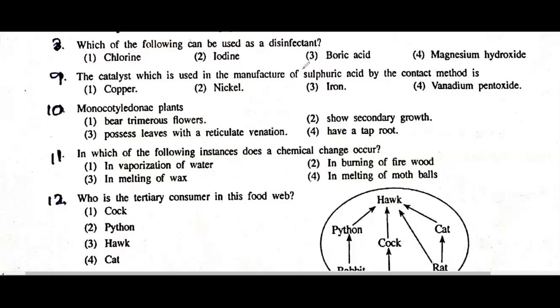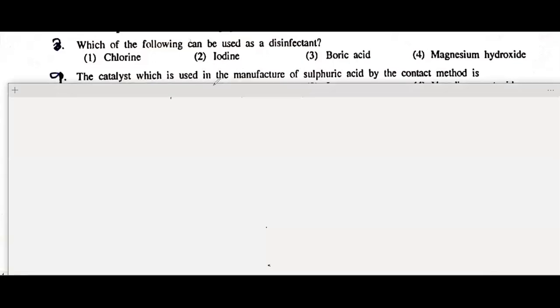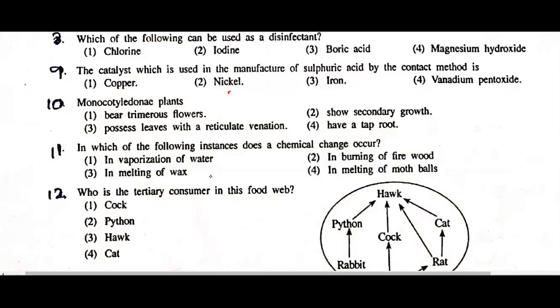After burning firewood, can you collect the ash and heat and light back into the firewood? Can't. After burning a paper, can you get the paper again by collecting everything? No. Carbon dioxide you can't get back. So this is irreversible, cannot be reversed. So there are two types of processes in nature: some chemical changes are reversible, some are irreversible. Reversible chemical changes are mostly introduced in A-level chemistry. If you want to write that also, it is additional knowledge.